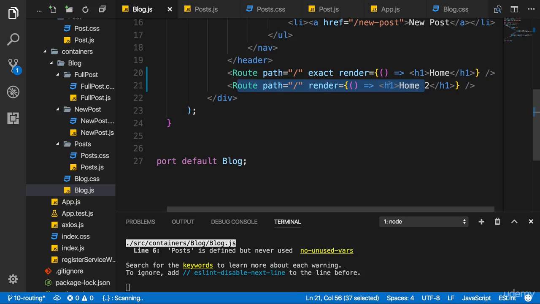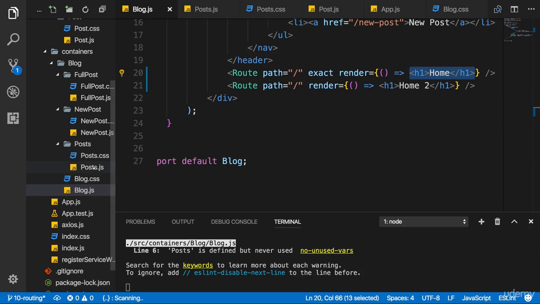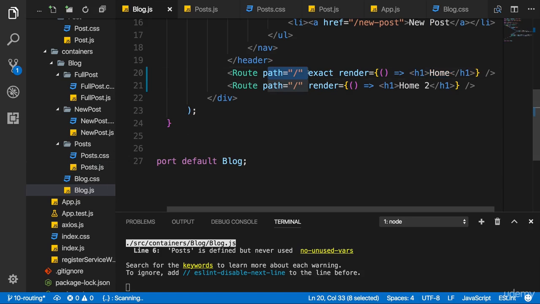Of course, we don't want to render JSX in our case, though that might, of course, be what you want to do in some cases. We want to load one of our components, the post component for just path. So let's make sure we load this component in the next lecture.